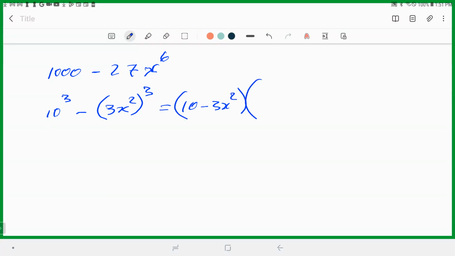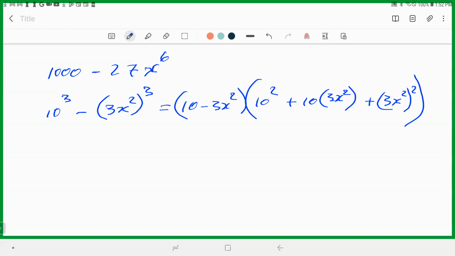into, I have to write 10 squared. 10 squared times 10 gives me 10 cubed. And the power of 10 is reducing. The power of 10 reduces to 10. And then I'm introducing the 3x squared now. So I have 3x squared. The 10 is done already. So I'm going to have 3x squared squared.